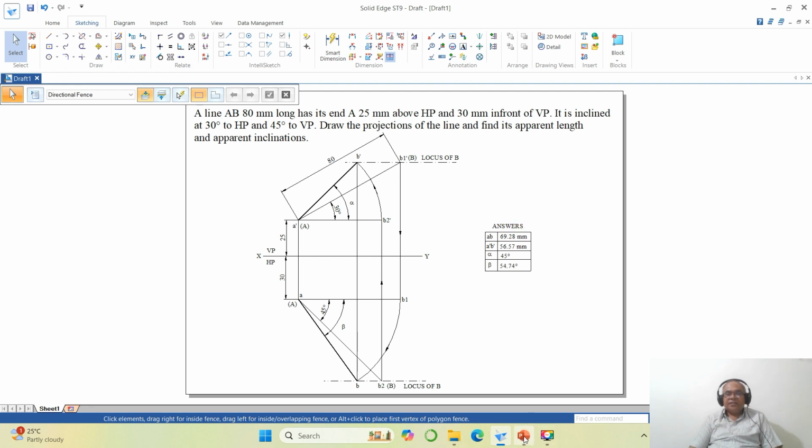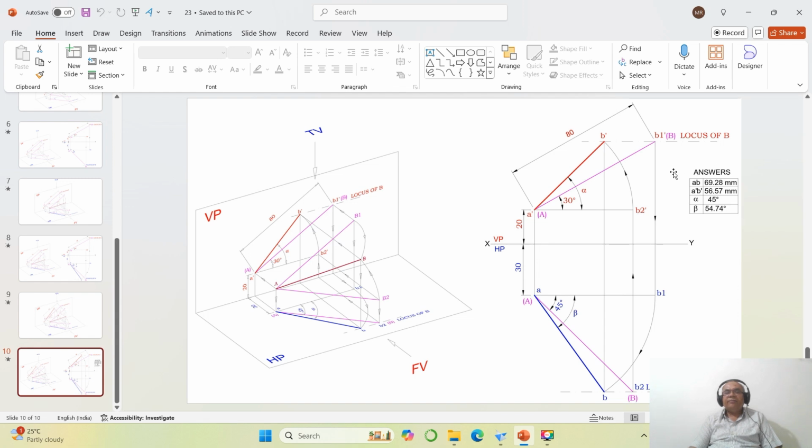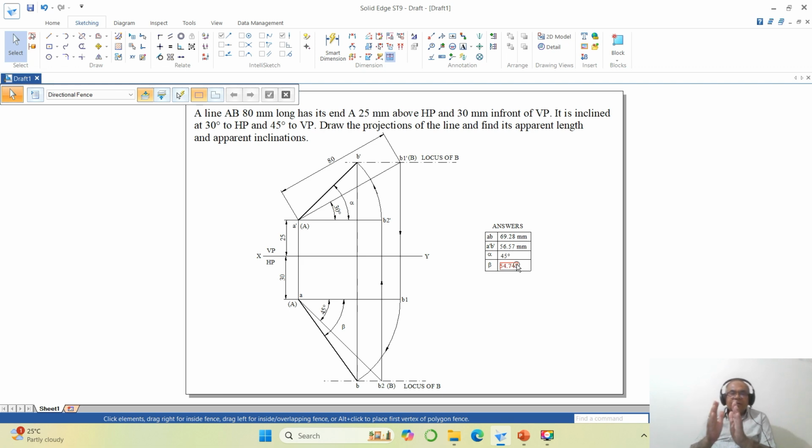And this solution is exactly the same. I told you that this distance will not play a major role, but even if you commit a mistake here, it is okay. But here you cannot make any other mistakes, because all elements are drawn in relation to each other. With respect to the first one, it is for the second. With respect to the first and second, it will be the third element. So it is what we call cumulative. It is not independent. Each element is dependent on the other element.